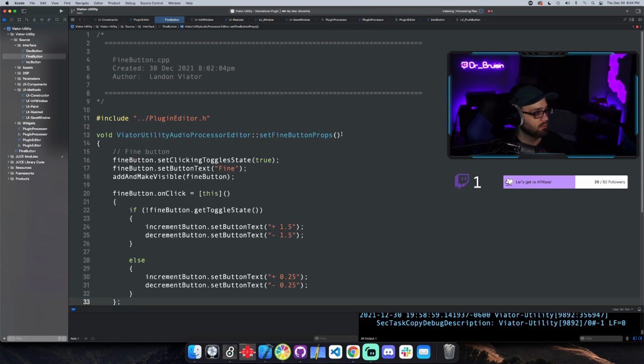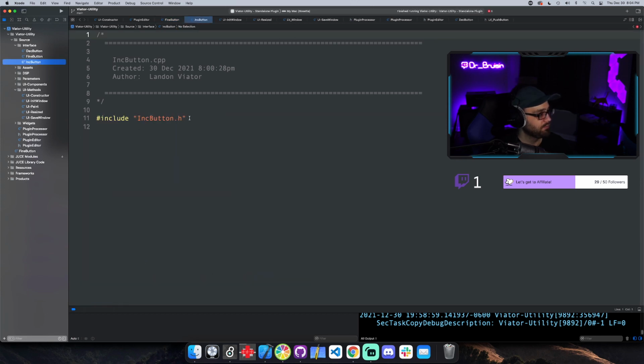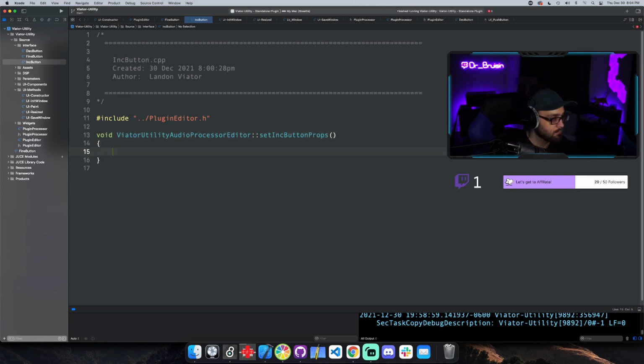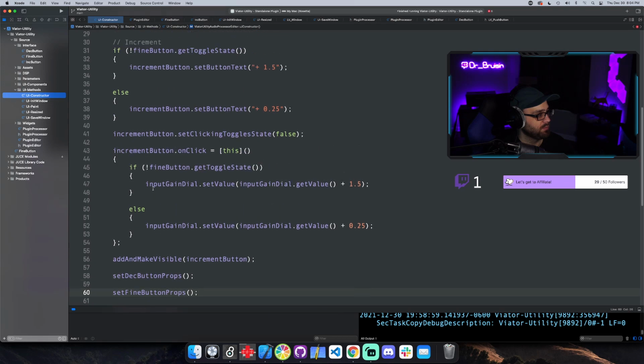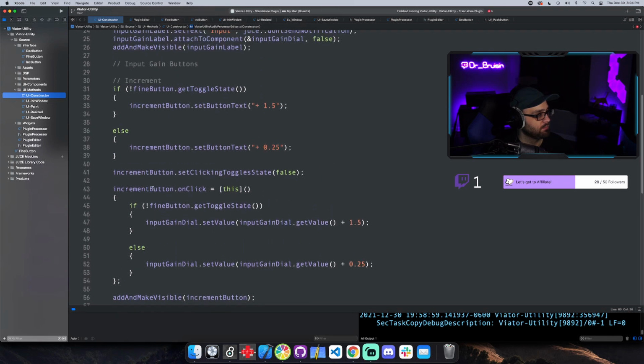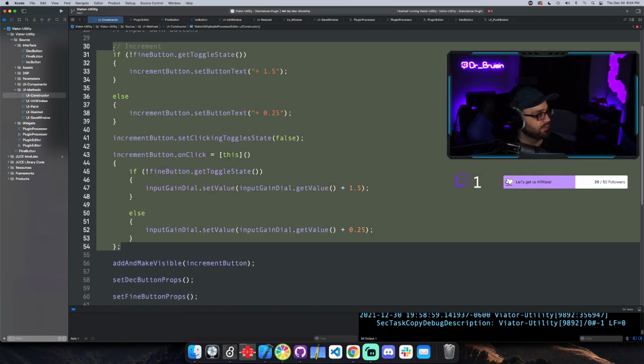And ink button. And we'll say, oh yeah, constructor. Increment button. Oh, I'm gonna have to add that to the decrement button. Forgot one.